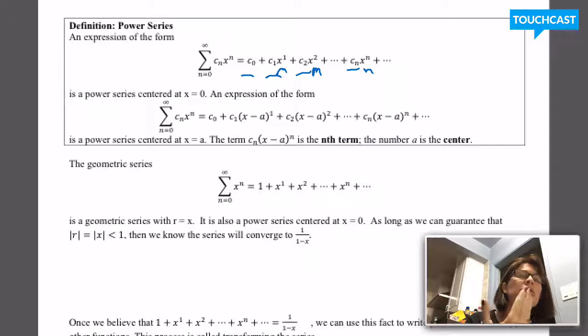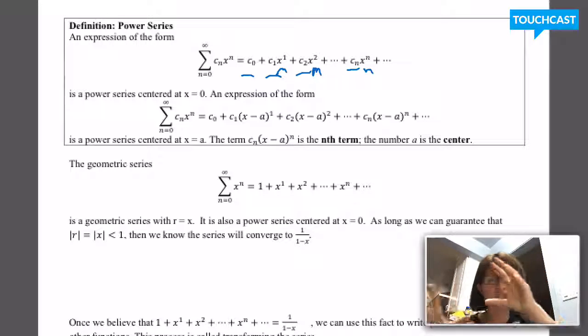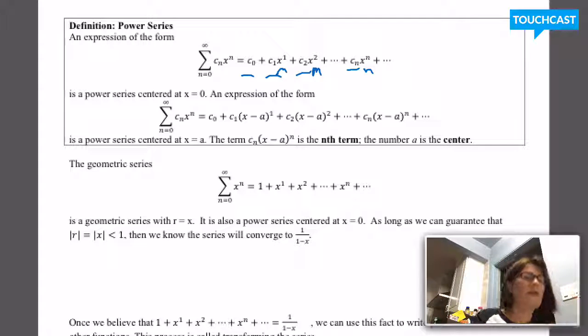So we are going to talk about what would it look like to graph a power series. If you graphed a power series that's centered at 0, the center is 0. And if you graph a power series that's centered at some value a, then the whole picture just shifts over to a. So this x minus a performs a horizontal shift, a spaces to the right.